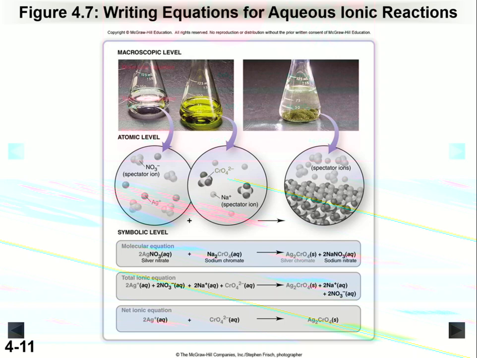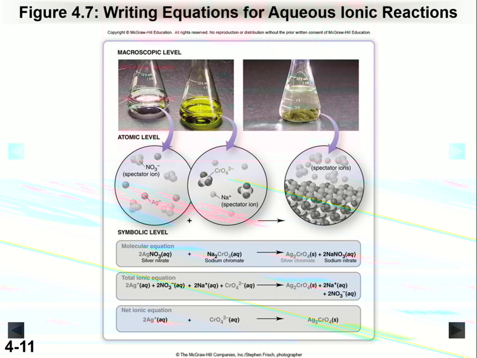And next, we write + 2 NaNO3, so we write our spectator ions combined together, but we know they're not. They're simply an aqueous solution as a dissolved salt. Turns out there's ways to extract the sodium nitrate from this, but we will not get into them. That's beyond the concerns of this class.